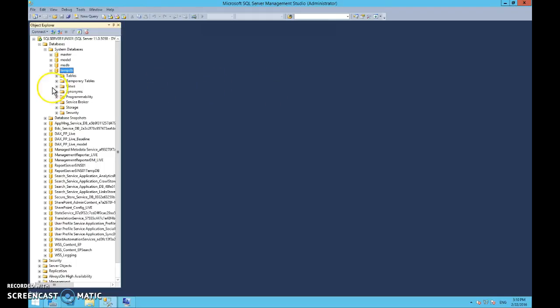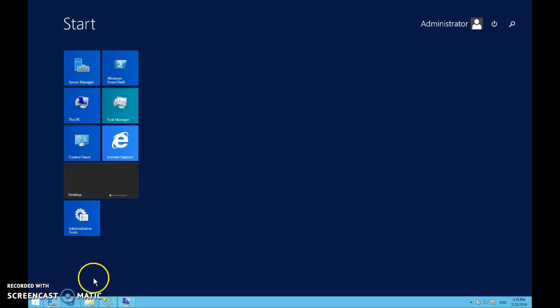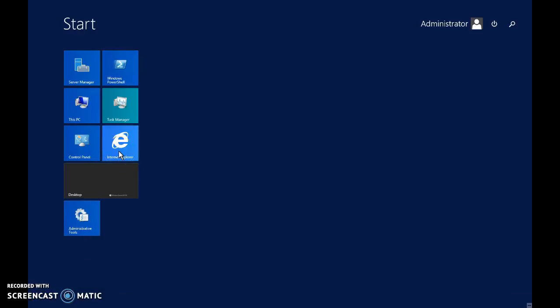So to set up a trace flag, the best way is to go to the SQL Server Configuration Manager.